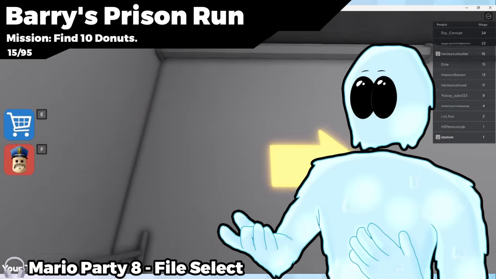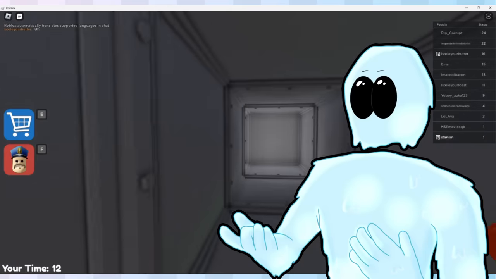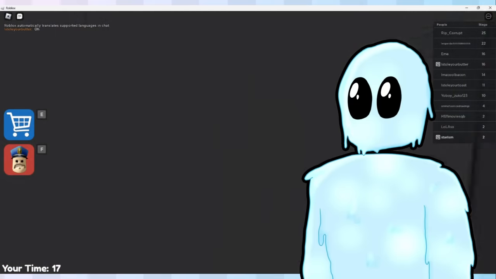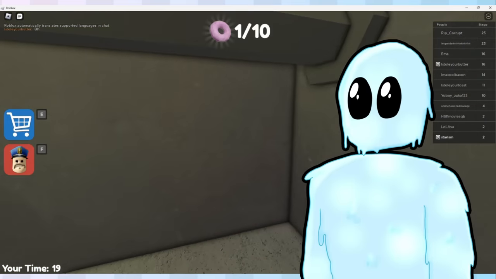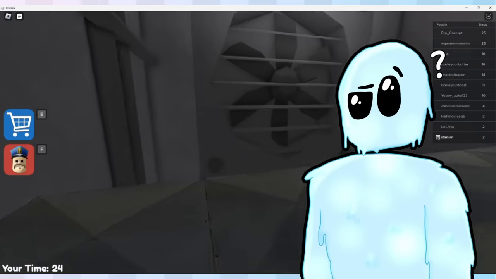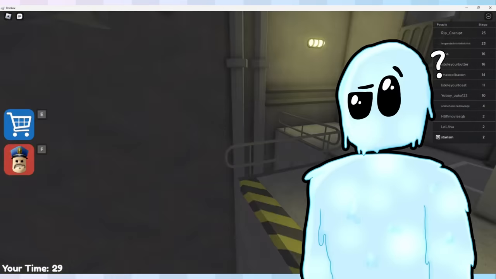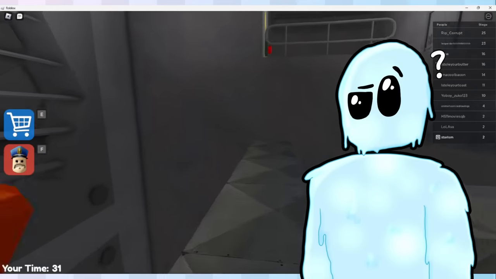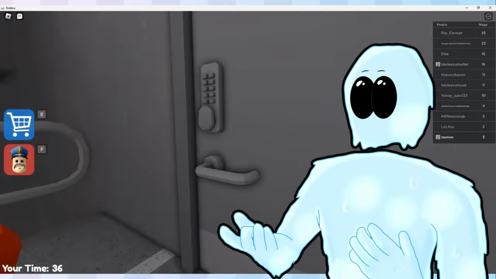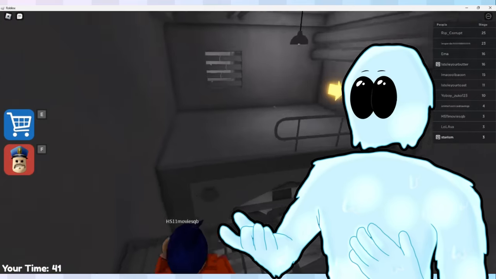Barry's prison run time, and after gracing us with the presence of Skibbity Barry, we move on to our challenge. 10 donuts are scattered around the obby. If you don't find them all, too bad. Replay the entire thing. Sorry. By the end, it definitely felt like I was missing a few, but apparently I wasn't, and I got all of them first try. They're not really that hidden, because again, this entire thing is for children. But at the same time, it can be slightly tricky.